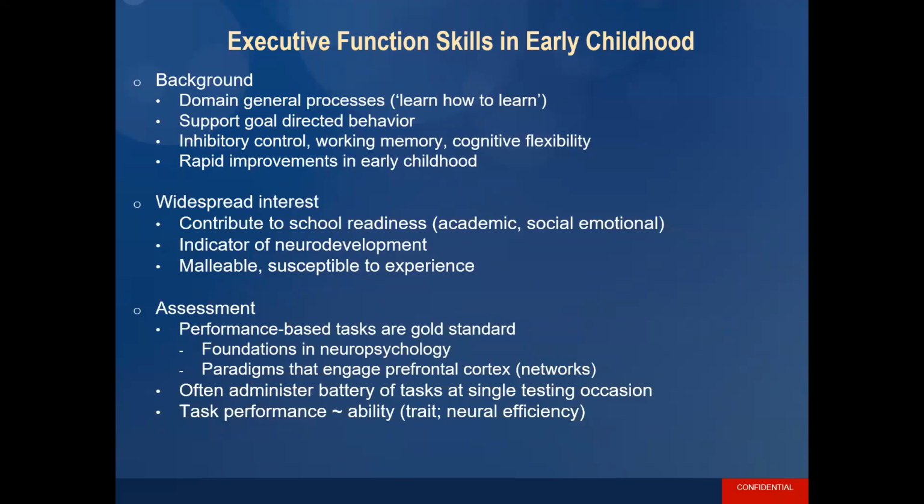In early childhood, inhibitory control, working memory, and cognitive flexibility are the three domains of EF, if you will. Inhibitory control refers to the ability to override a habit or override some strongly learned association. Working memory is the ability to hold information in mind, often in the face of distraction. And cognitive flexibility is the ability to shift attention or shift your attentional perspective.